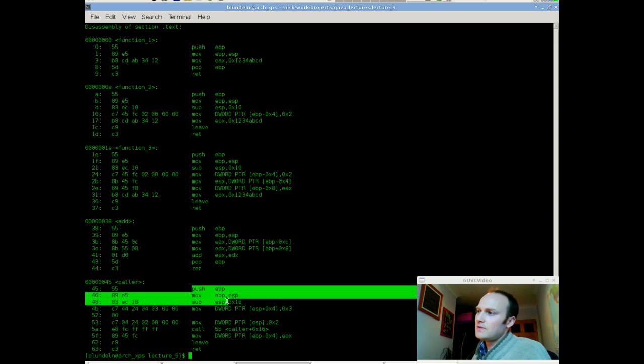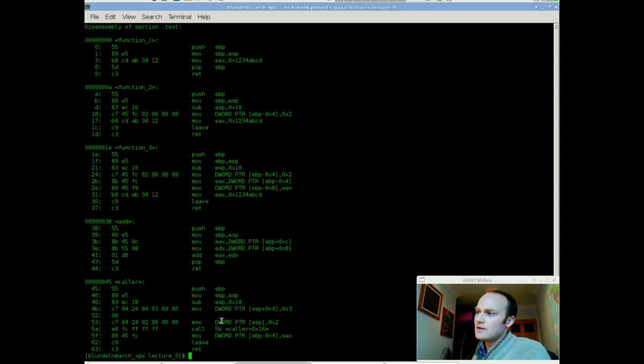And once we've done that, we've got to restore the stack for the caller once we return from the function, and we do that just by calling leave here. So leave will just bring the stack back to the original state that it was in when the caller called us.